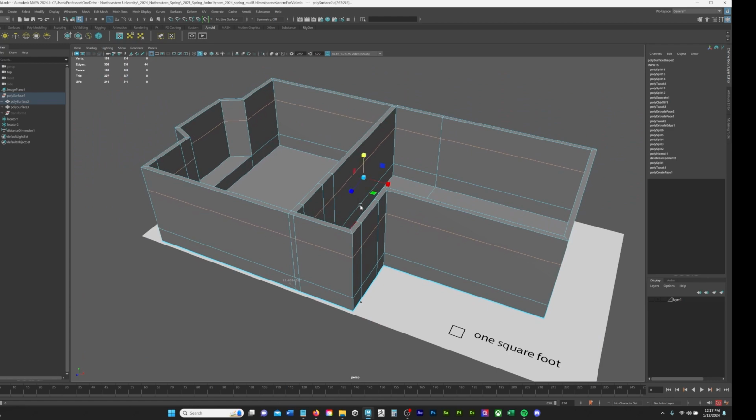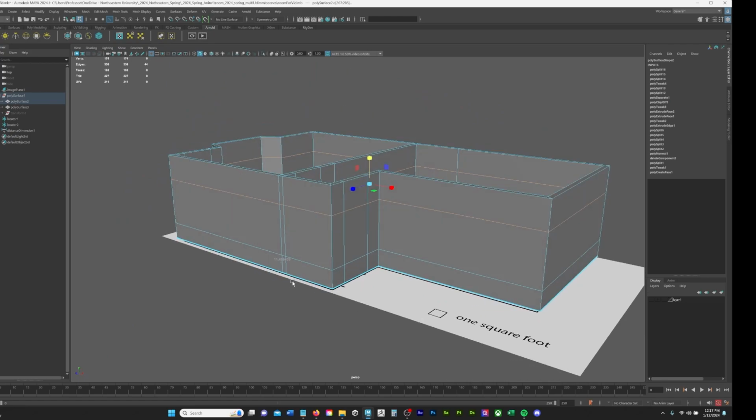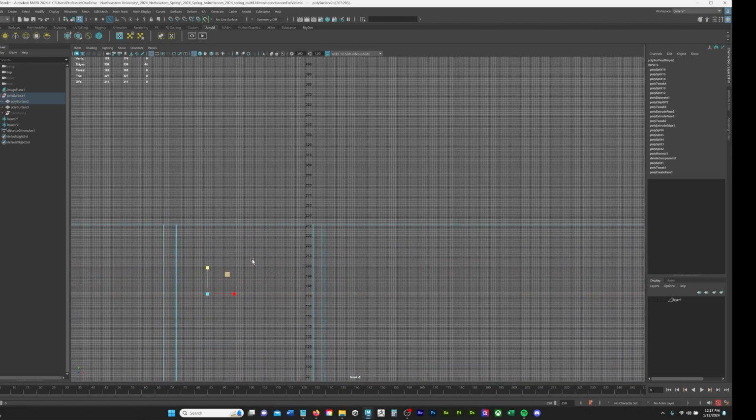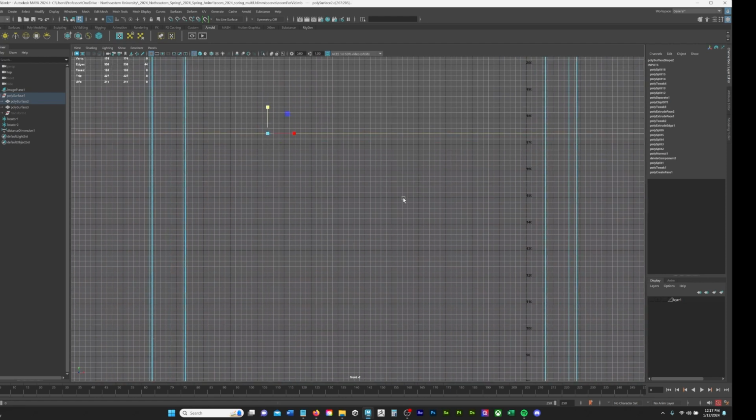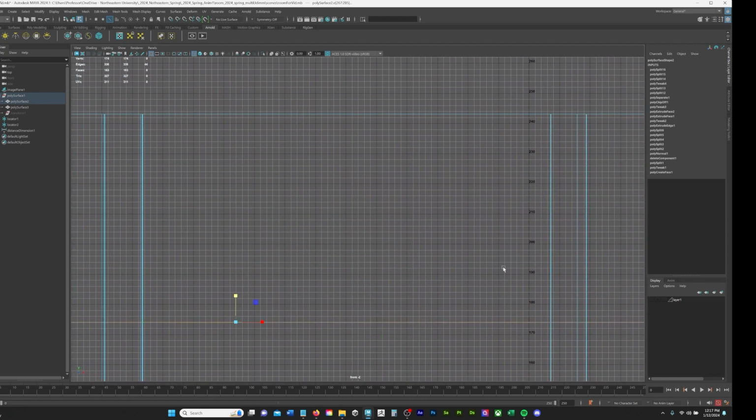scale them all to the same height. By selecting them all, I'm scaling them all in Y. They're all now the same height. And I want these at 203, so I zoom in so I can see these numbers. And move, move, move. Up we go. 202, 203. There we go. 80-inch door frames.